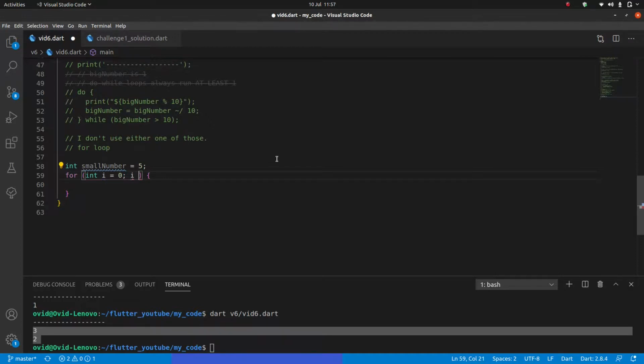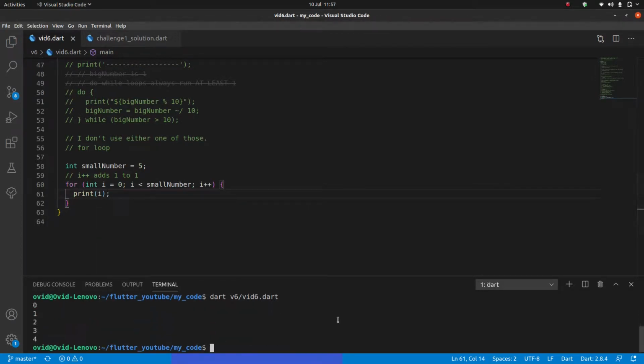So I could say i less than small number, semicolon again. And finally, I can modify the variables in some way, i++. And if you haven't seen it before, i++ adds 1 to i. And then in here, I can print i, so we can see what happens.